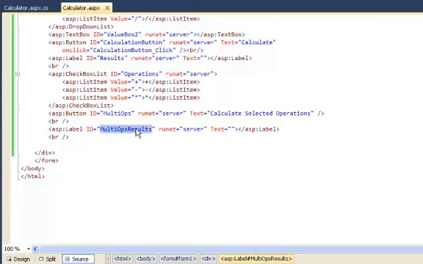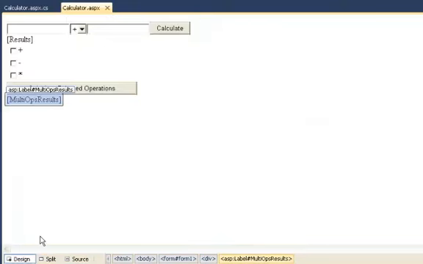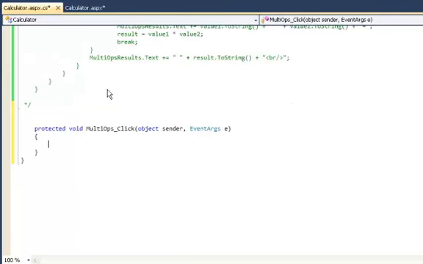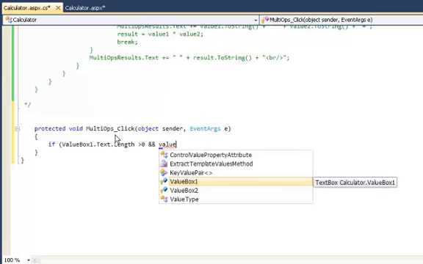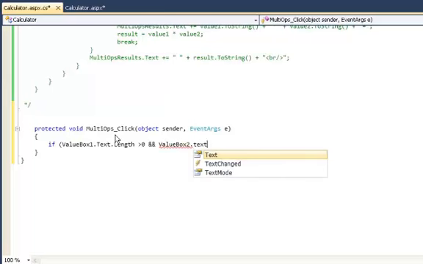Now let's do that. Let's go to the design view and double click on this calculate multiple operations. Now in the calculate multiple operations click function, first we need to check to see if the value 1 box dot text dot length is greater than 0, and value 2 box dot text dot length is also greater than 0.